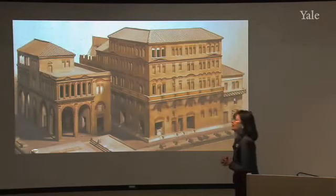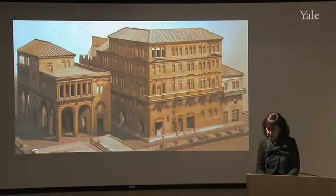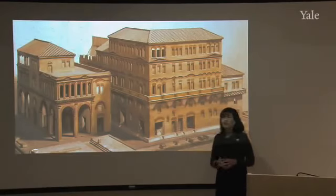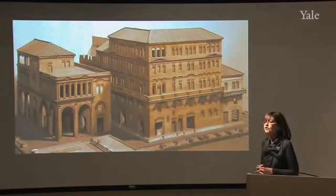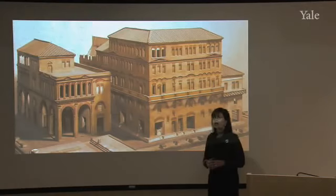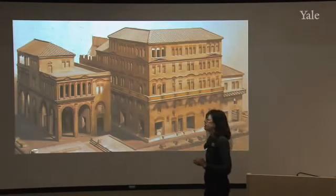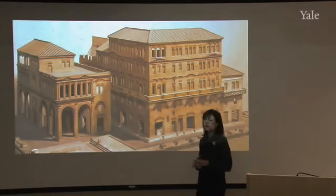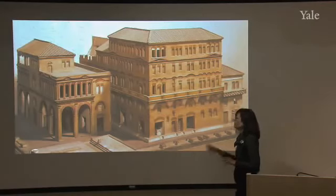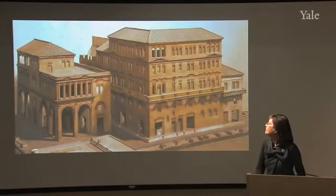Perhaps most importantly of anything that I show you today are the apartment houses of Ostia, and it's to those that I'd like now to turn. What you're looking at on the screen is a model of what one of these apartment houses would have looked like. This one is the so-called insula, I-N-S-U-L-A, of Serapis, and we're looking at it in a model that is in that Museum of Casts that I've referred to a number of times this semester at a part of Rome called EUR, that area that was built up in the fascist period by Mussolini in the 1930s. This model is in that museum, and it gives us as good an idea as anything I could show you of what one of these apartment houses looked like in its heyday, in the time of Hadrian.